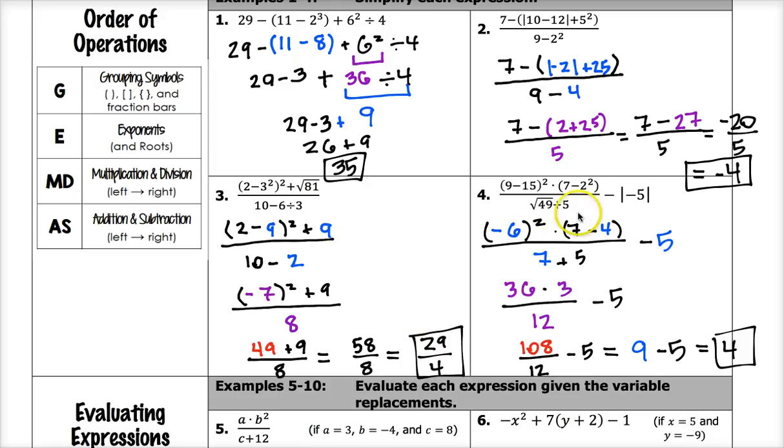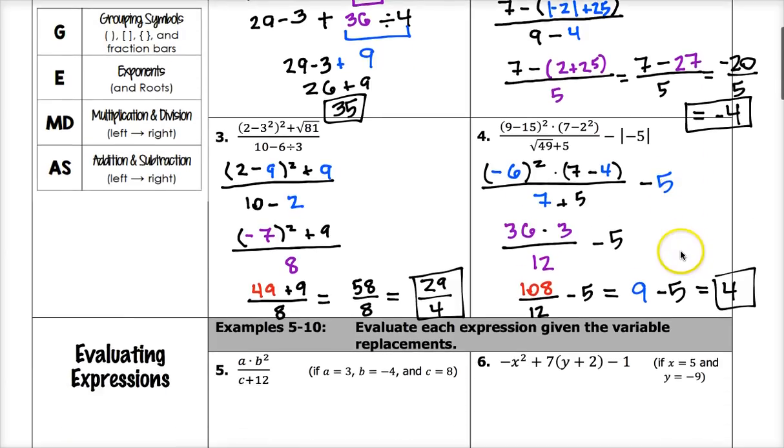And then number 4 here, same thing. You can see in the colors what I did in each step, and you get down to a final answer of 4 if you do that correctly. So compare your work against my own, and then if you had trouble with either of those, be sure to jot that down and ask me in class the next time we see each other about that.